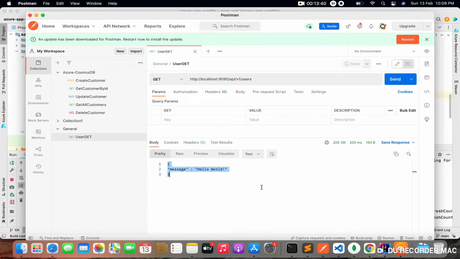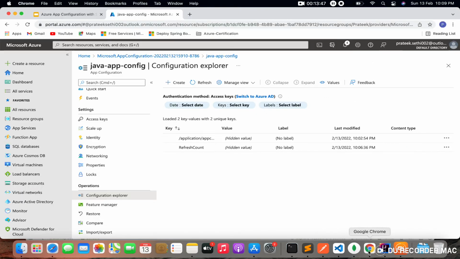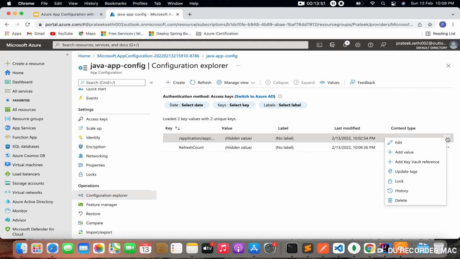hello world. And to demonstrate the auto refresh functionality, let me update the configuration in the portal.